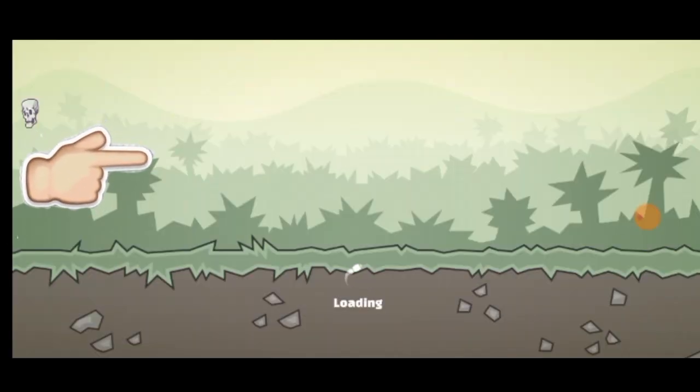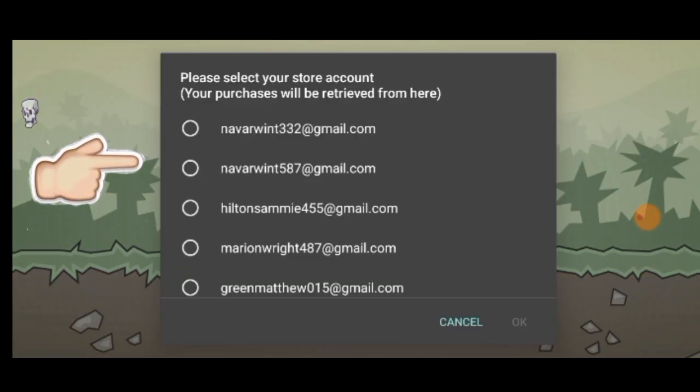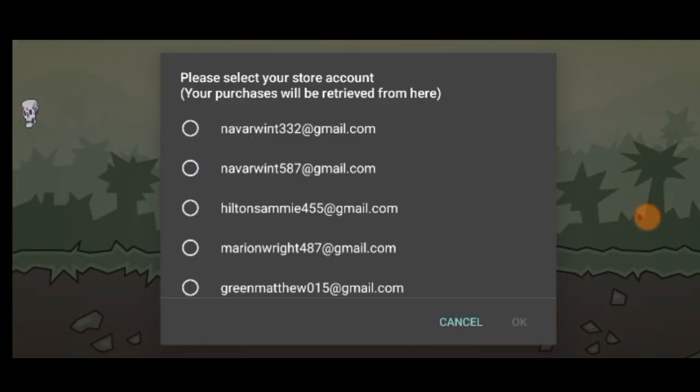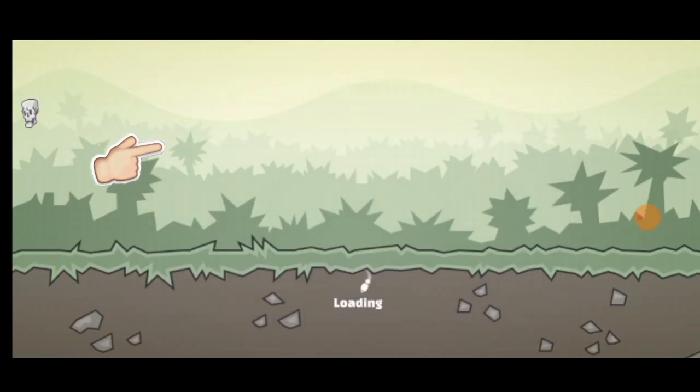So when you do that now, you're going to see the skull logo up here. That is the skull logo. Yes, everyone, that is the Millimeter menu. That is the skull that I'm pointing at over there. That shows you that you now have the right Millimeter arc menu. So right here now, everyone, it's going to lead you to your email. So this is my email, guys. So you want to select the email that you want to play on now.